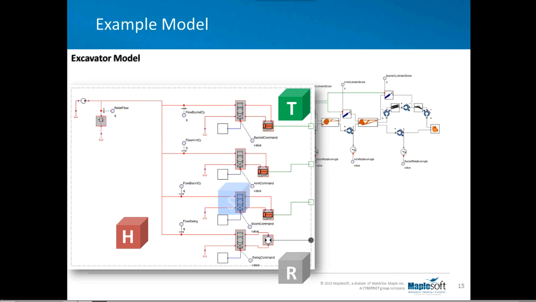If you look at the hydraulic subsystem, you can see hydraulic components in it. We have a pump and circuitry and valves that actuate each of the hydraulic cylinders that provide the force to the appropriate places. So in this subsystem, we have, of course, hydraulics. We have signals because the predefined commands for the valves are captured in the signal blocks. And we have a translational domain to bring the forces in the 1D domain to the cylinders, and one of the actuations is done through a hydraulic motor, and that is carried through a 1D rotational domain.